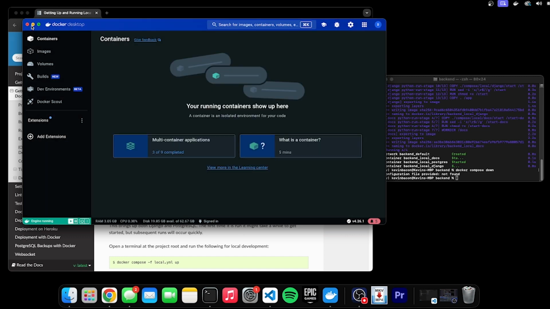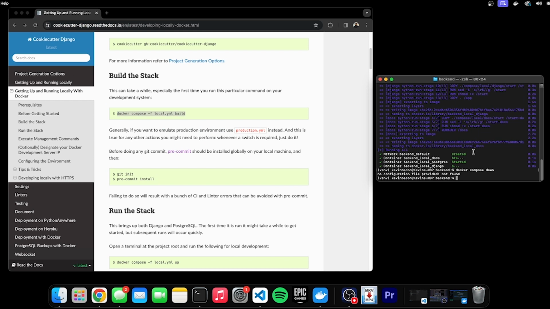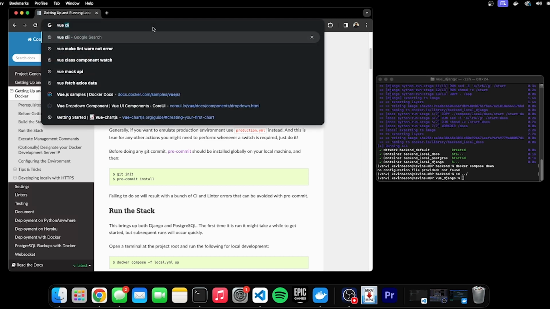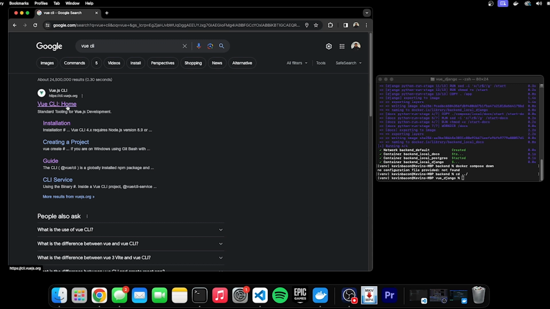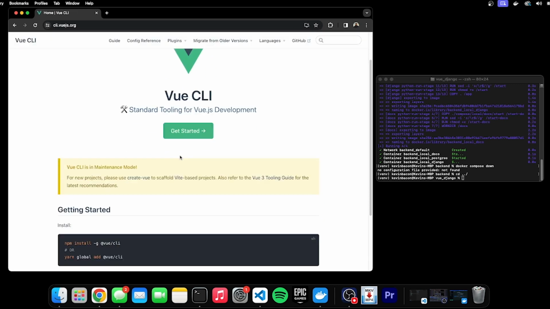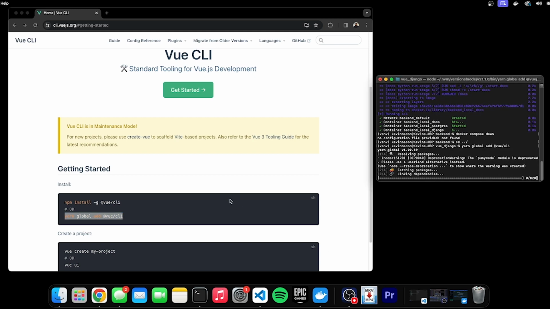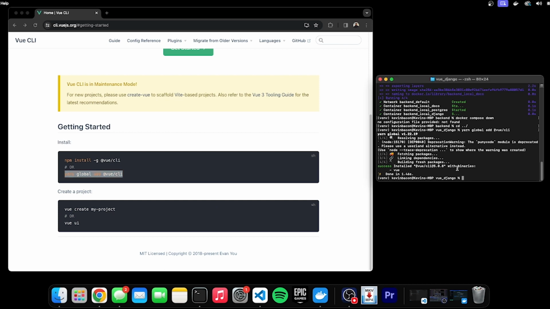All right, cool. So next we need to create our front end. So I'm going to go out of this backend directory back into our root directory, and we're going to add Vue. I'm just going to use the Vue CLI here. You'll want to install this. You can use yarn or npm, whatever floats your boat, honestly.